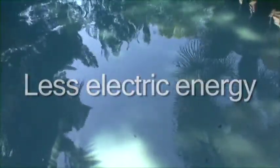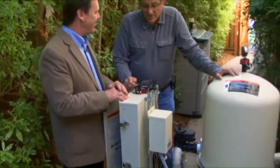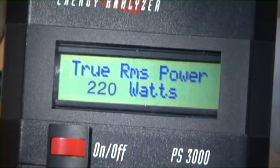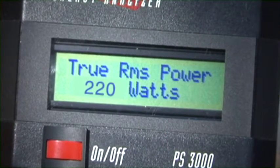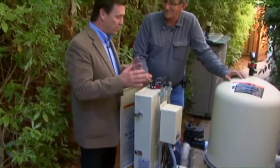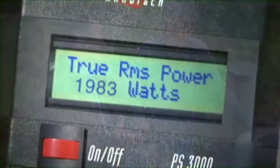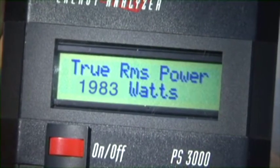Well, what's interesting is that if you have a pool, you know how noisy those pumps can be, but this pump is actually running right now. Can you hear it? You can barely hear it. It's amazing. I can barely hear it as well. Now very quiet. You have a watt meter hooked up here. How many watts is this drawing? Well, right now this pool is drawing about 220 watts, which is about a tenth of what it did when it was a big single-speed pump. Yeah, the owner of this pool was drawing a lot more than that, almost 2,000, right? That's right. So 200 is about a tenth of 2,000.